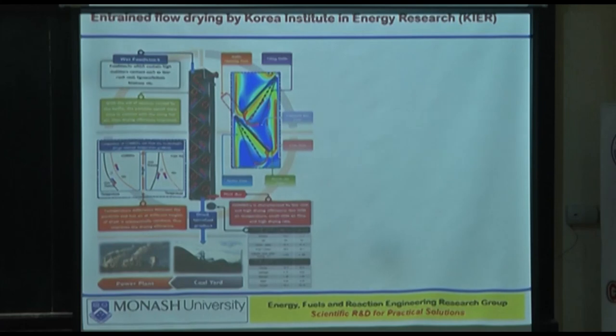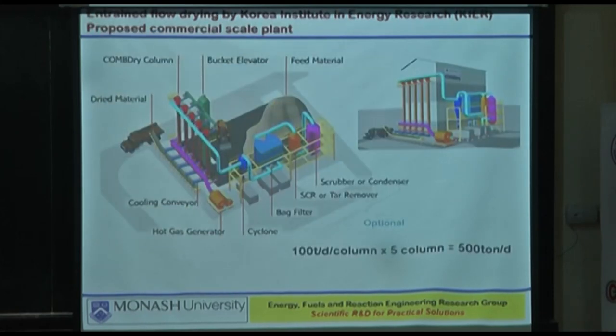They first did it at a 20 kilogram per hour scale, then they went to 50 kilograms per hour, and now they have gone to a 5 tons per day scale, and that's what they will be testing our Victorian brown coal and the biomass that we have shipped over there in the next trials. The initial trials were very, very positive, both drying efficiency-wise and economics-wise. But the scaled-up one will tell us what is going to happen.